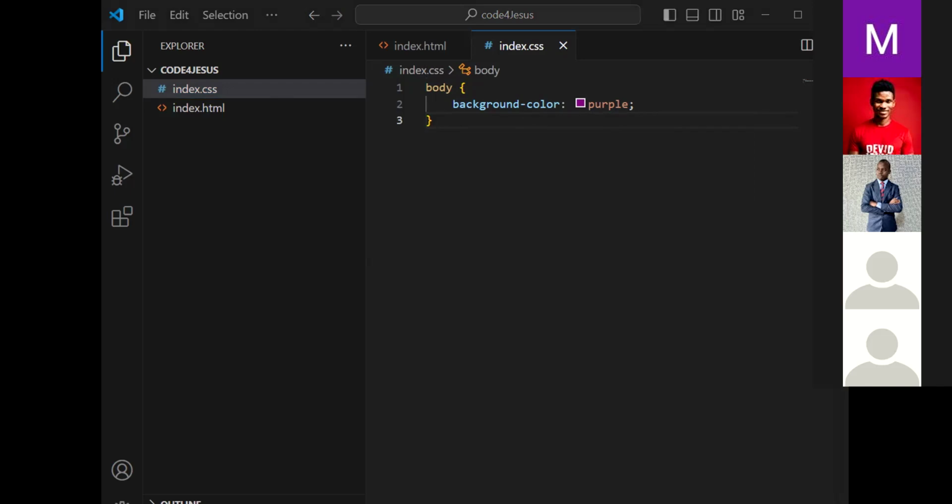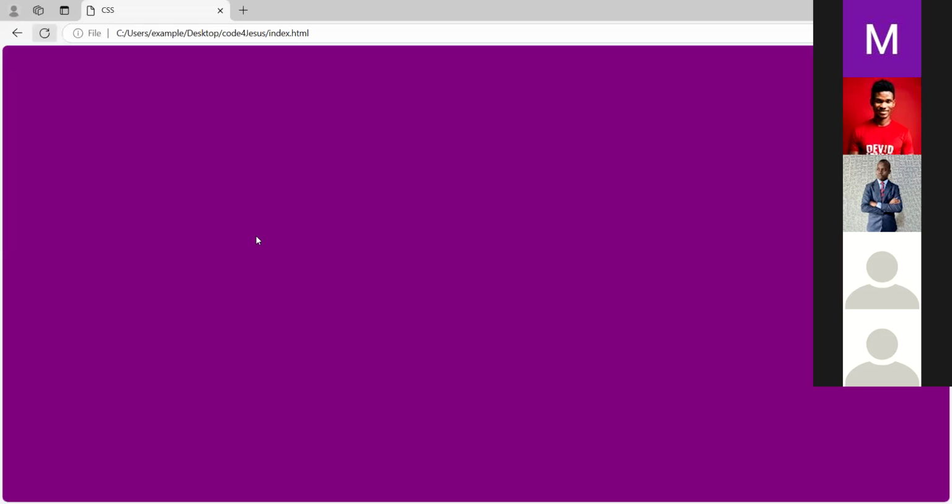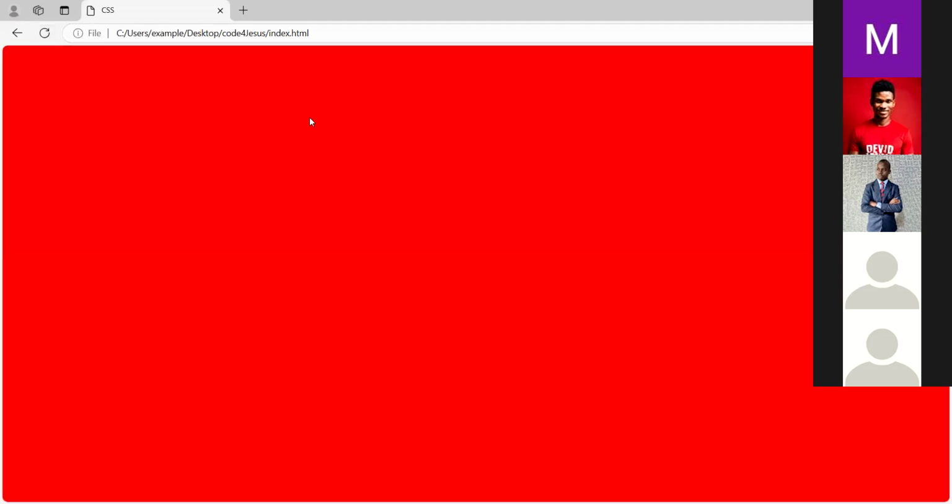I see the web page. Okay, I'm going to show that. Are you seeing it now? Yes. Now, if I refresh, what did it do? It changed to purple. Now you can see how CSS is a much more interesting thing to do. If I want to change it to, let's say, red, I go back to my VS Code and edit red. Save and refresh. Are you guys seeing this?